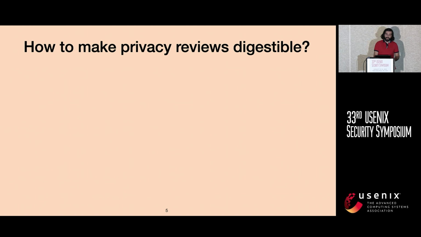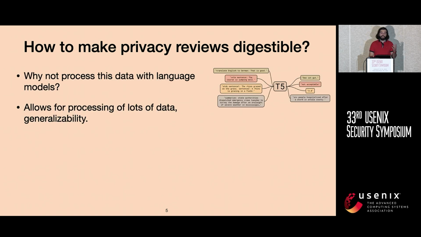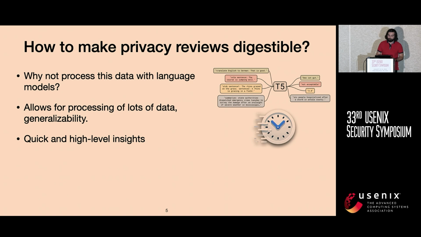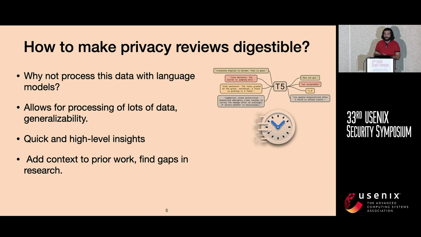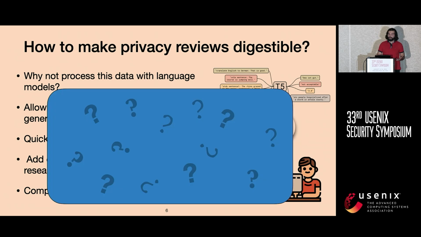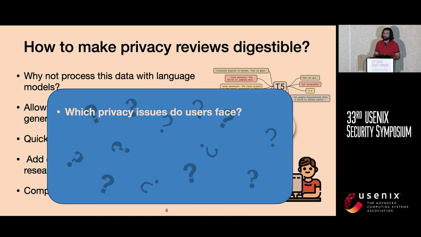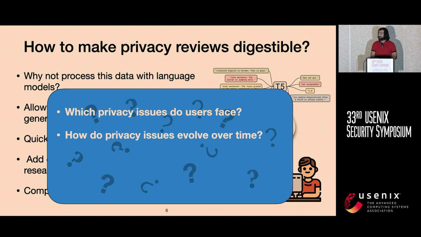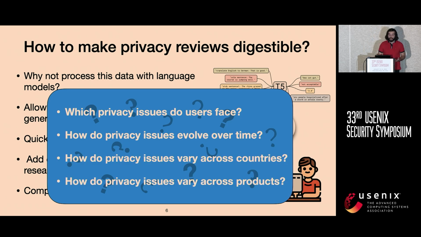How do we go about this? Well, the idea is to use a language model to process a lot of data, enabling generalizability. It produces, we hope it produces quick and high-level insights. It can add context to prior work, find gaps in research, perhaps give you an idea what's going on in a space before you go about running your user studies. So we find it complementary to existing methods such as surveys and interviews, not necessarily a replacement. We think we can answer questions such as, which privacy issues do users face? How do these evolve over time? What about across countries and across different products, different application categories?